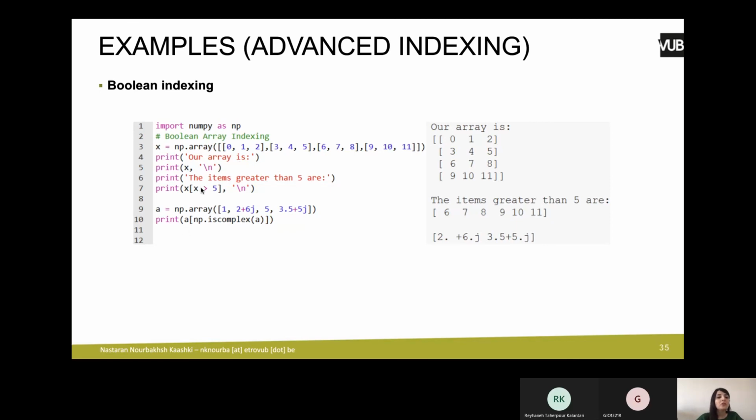I can also use other Boolean functions here, like numpy.iscomplex. It will run that function for every item of that array, and it will give you the items that are complex.